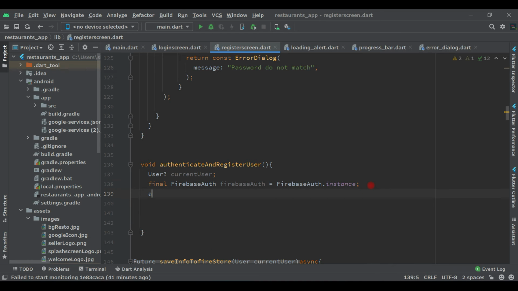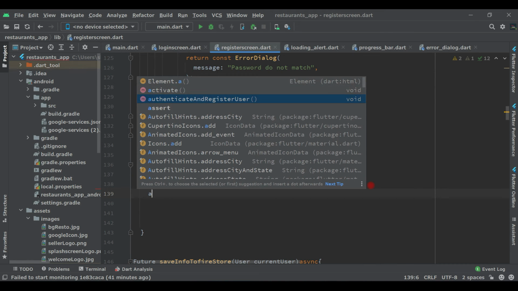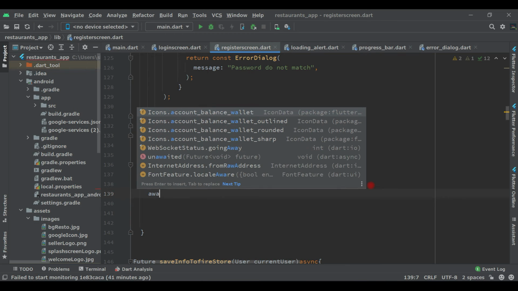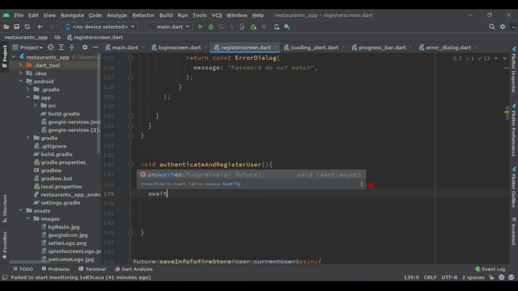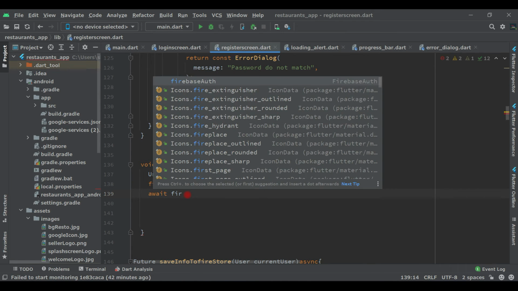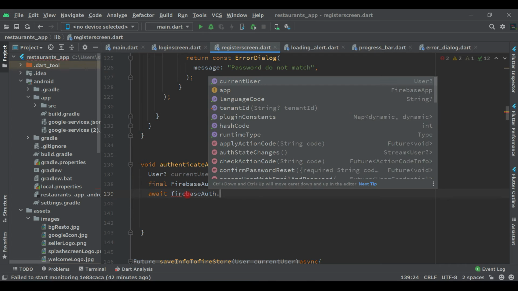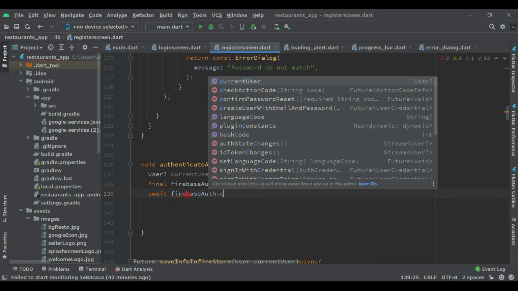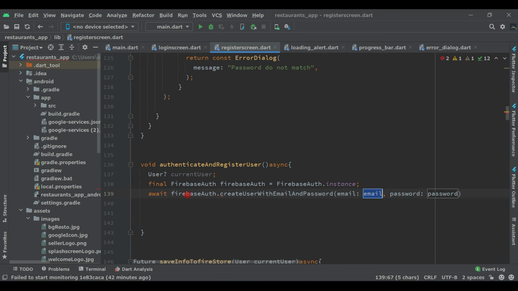Okay guys, now after this, put here first async and right here await. After this, now let's use this firebase auth. So here firebase auth dot create user with email and password, this one.